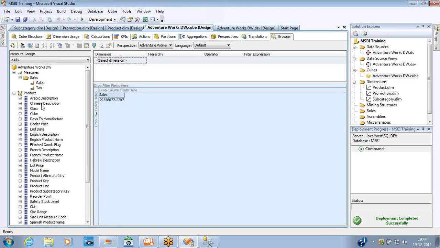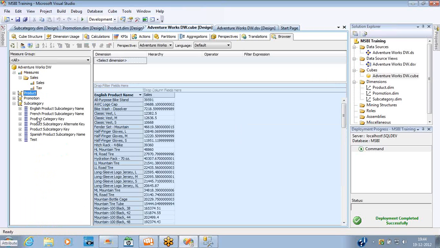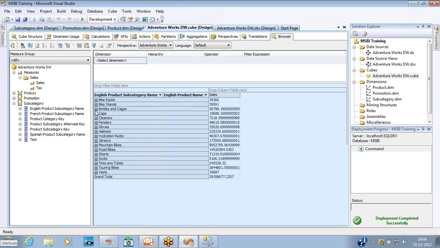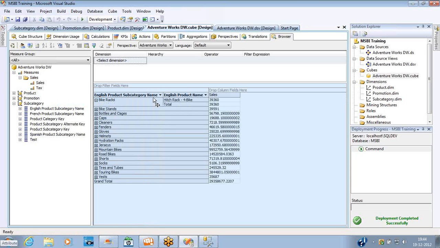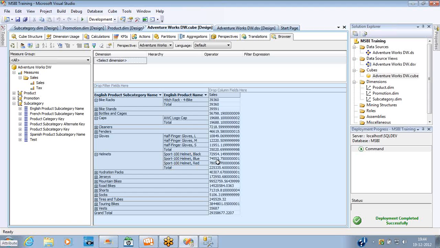Now let's see the sales product wise. This is the product wise sales, and now I have subcategory also. If I drag and drop subcategory name, it will be collapsed. This subcategory has only one product and this is the sales. This subcategory has three products in it and this is the sales, splitting. And even this helmet has three different types and each helmet's sales is this much. So this is how you can set the reference relationship between a dimension and the fact table.